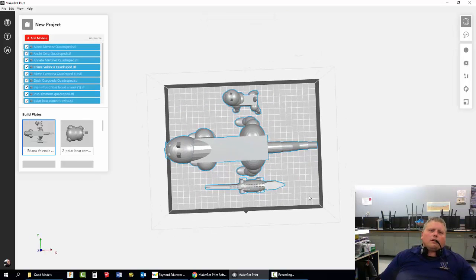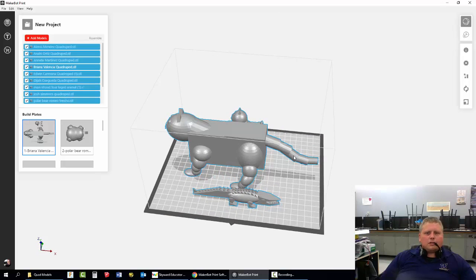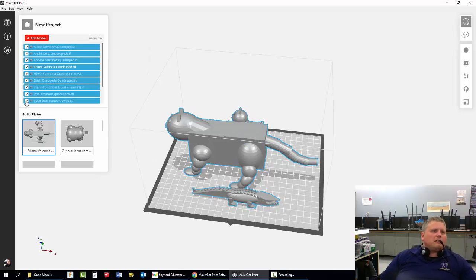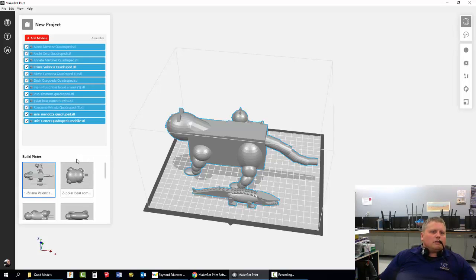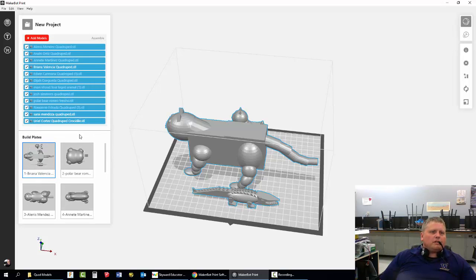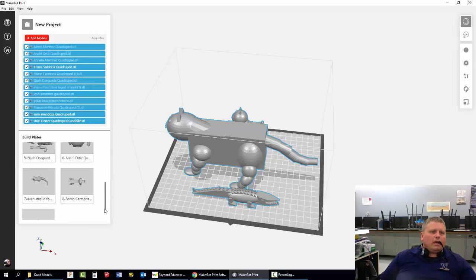Unlike the old system, though, you're not going to see all 12 of the files pop onto the build plate at once. Let me explain to you what's happened here. Because these are checked, it's using all your files. But what it's done is, down here, if we go further, you can make this bigger, you can see down here at the bottom, it has put these files up into, well, for me, 8 different build plates, because some of them are very big.